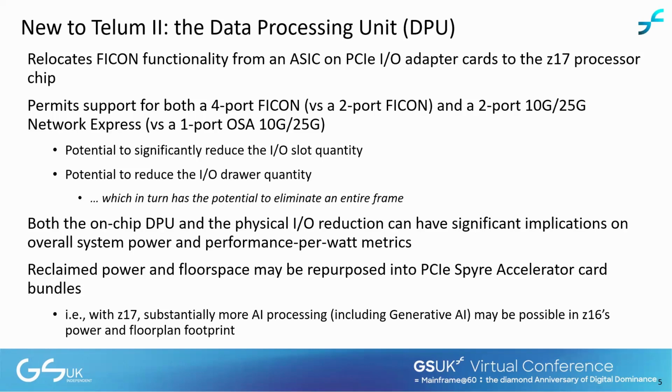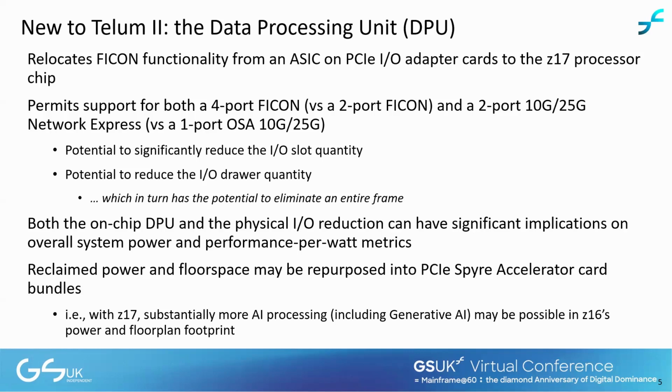However, the play IBM really wants to make here is we're going all in on, I talked about the AIU, but now we're also building the AIU onto PCI Express cards as well, that are being bundled and aggressively packaged with Z17 deals, these Spire cards. So free up the IO space for Spire.